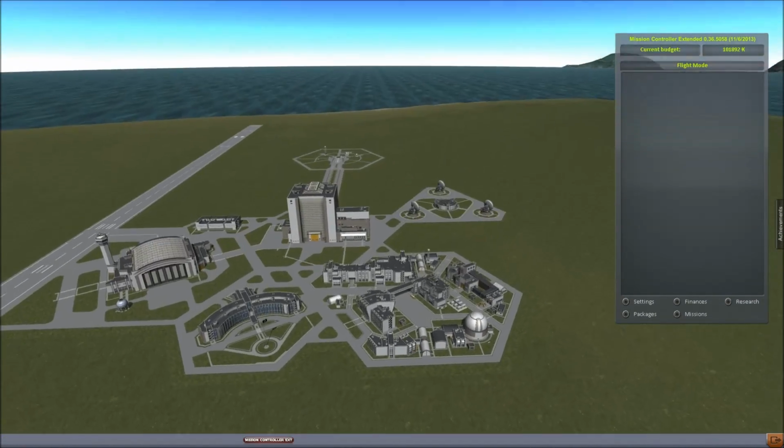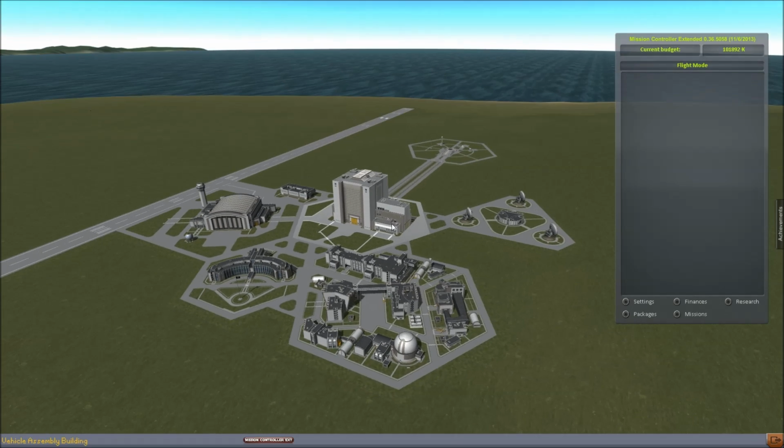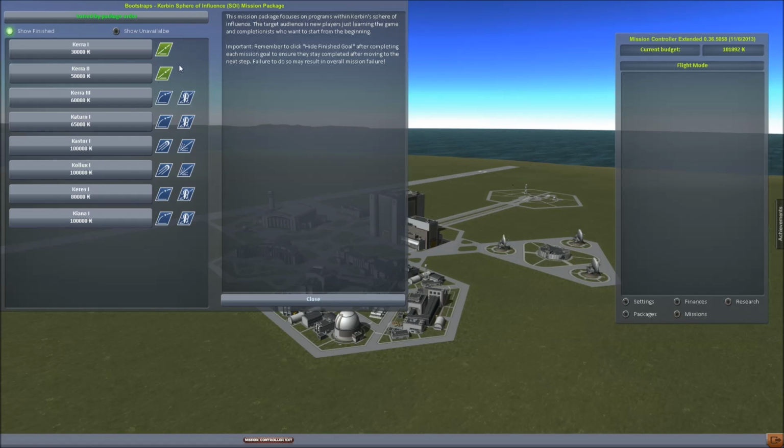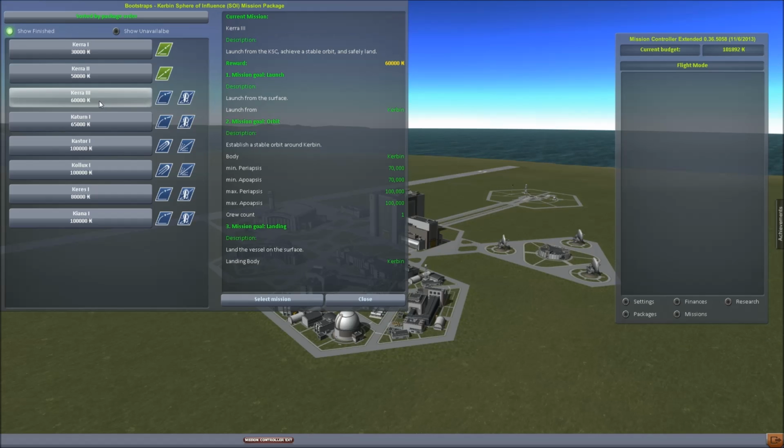KSP, or KSC here, Kerbal Space Center. Doing our Grub Space Program, and we are now on to our third mission of the Kerra project. The Kerra 3. We're going to launch from the KSC, achieve a stable orbit, and land safely. So yes, we need to achieve orbits now.